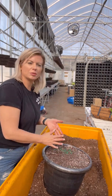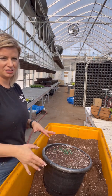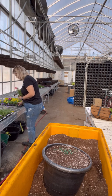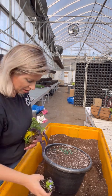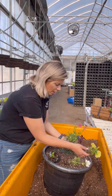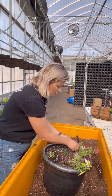I was just thinking, should we put a grass in this too? I was thinking about a canna, but... Oh, I would love to put a canna in it. That'd be really nice. Okay. So I just walked around the greenhouse, and this is a collection of things that I found. So I'll show you what they are. I will grab a canna though afterwards. And throw a dark leaf. A dark leaf? Okay. I'm game for any of them.